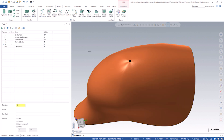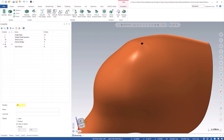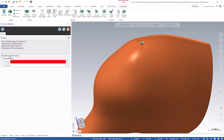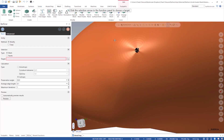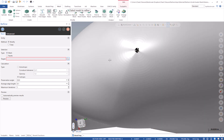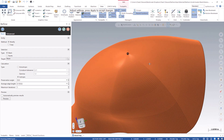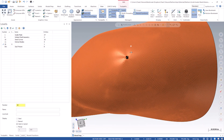I'll delete the old surface, so now this body is a mesh — it's no longer a surface. We have some mesh smoothing tools. The first thing I'll do is run check to make sure it's a clean mesh — it has some degenerate points, so let's delete those. I'm also going to run a refine to make sure all the facets are the same size, since right now they vary. Let's run a quick refine so they're more uniform — all pretty equal triangles.